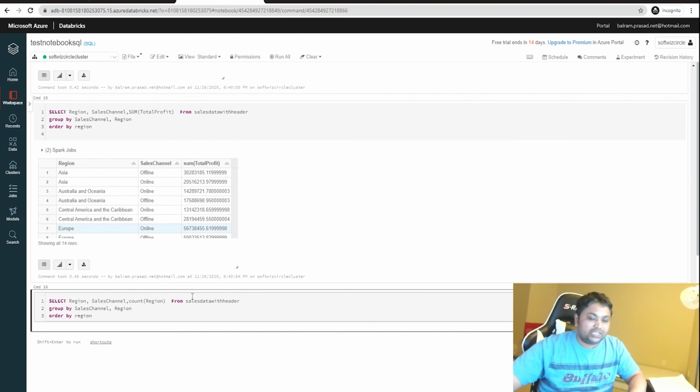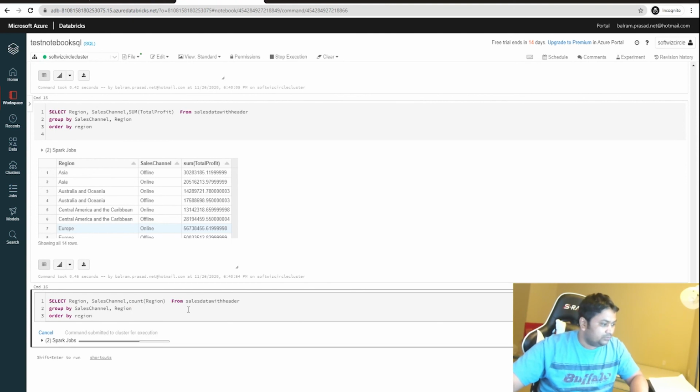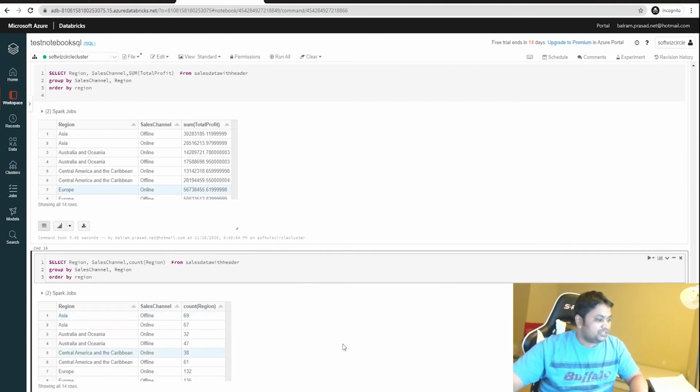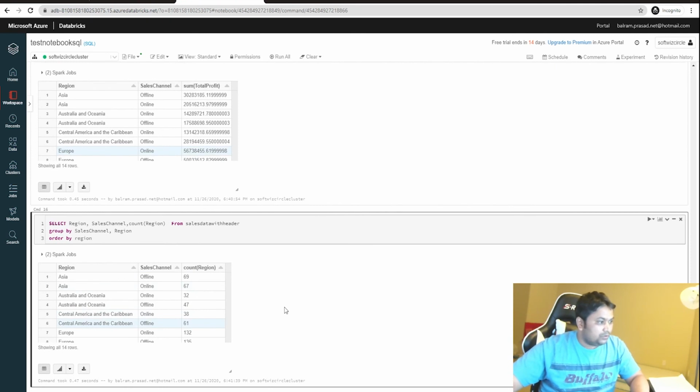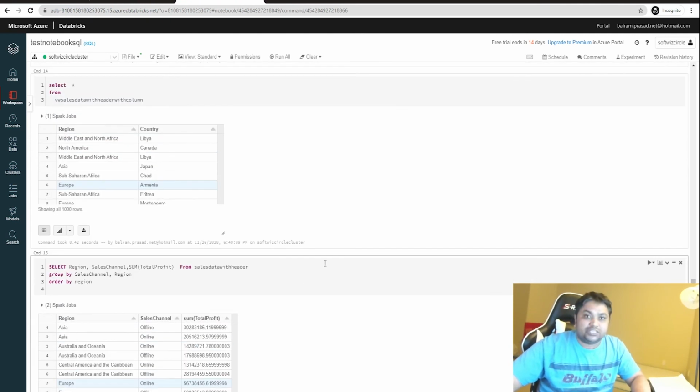Another thing we use is the count command. There is a function called count. You can write it and use it, so this is what count returns, right? So this is all Spark SQL. There is nothing special about it. Here and there a little bit of syntax changes. If you are coming from the SQL world and you know SQL, you can run the same concept in the big data world, based on either Spark or Azure Databricks. The same kind of product is available in the Amazon cloud also, so you can run it there too.